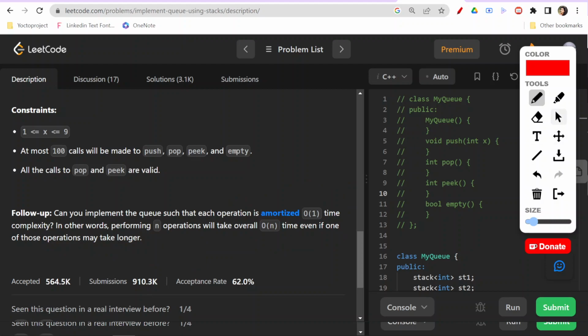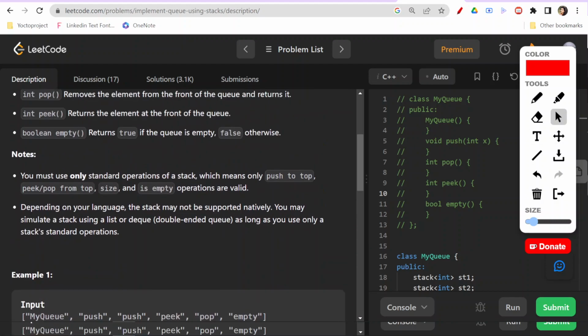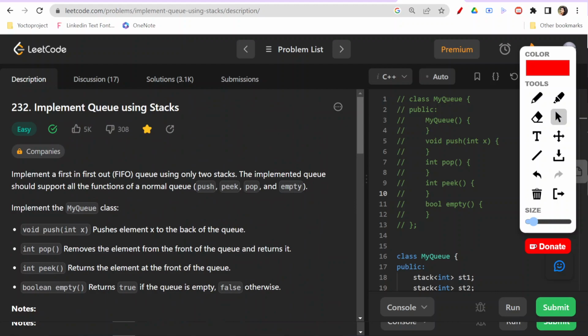Here they have already mentioned that we are required to use two stacks, and using these two stacks we are required to implement the queue. And for a stack, we all know how stacks behave. If the input is 1, 2, 3, then surely the output would be 3, 2, 1.